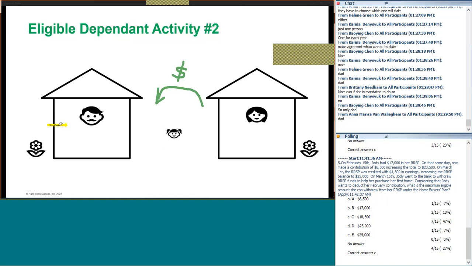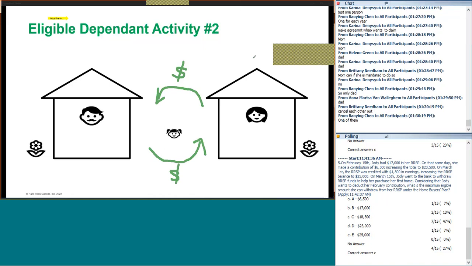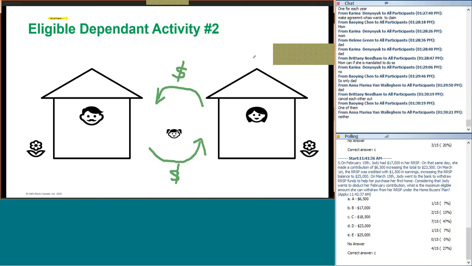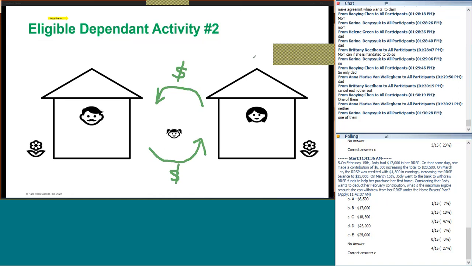Okay. Now, what if, take this away and put it way over here. What if half the year mom pays some support to dad, and half the year dad pays some support to mom? Now, what scenario do we have? It cancels each other out. Either one of them can claim eligible dependent, but not both. Now we're back to the original scenario where somebody gets the child, but not both.